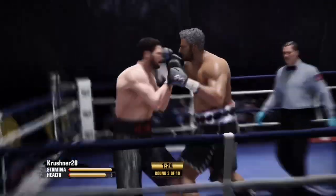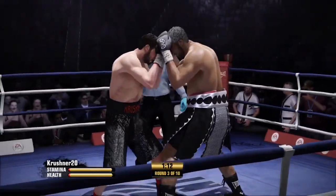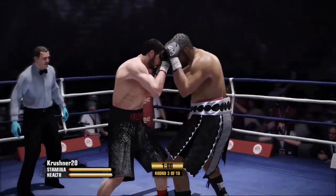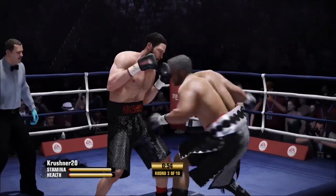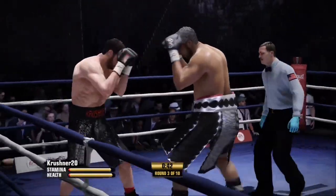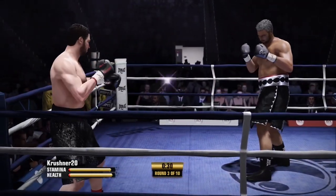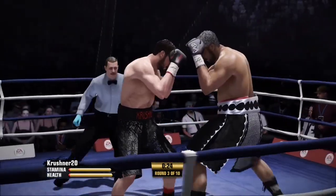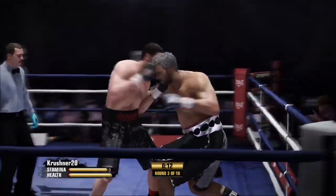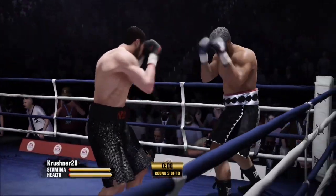Coming to the halfway point of this third round. Solid uppercut. Comes right back with a shot of his own. Boy, that worked out well with the uppercut. Pulls the trigger right away with the left hand after getting tagged himself. Blocks that punch. Rusher's defense is now serving him well. Nice job blocking that punch. He takes a shot and then commits to giving one right back. Boy, sharp two-punch combination by Crusher.